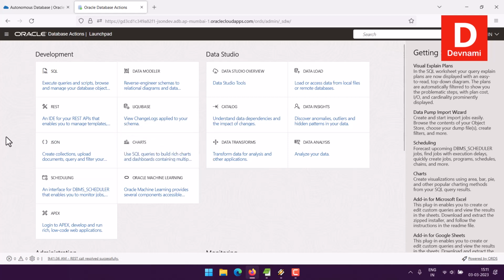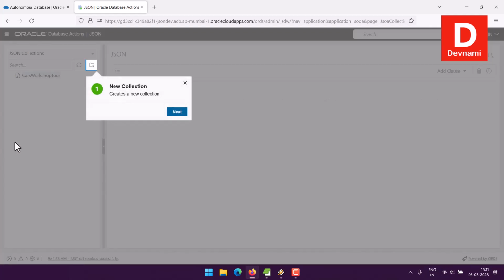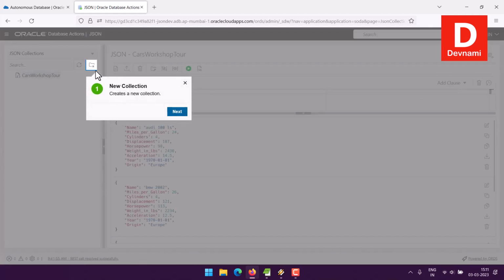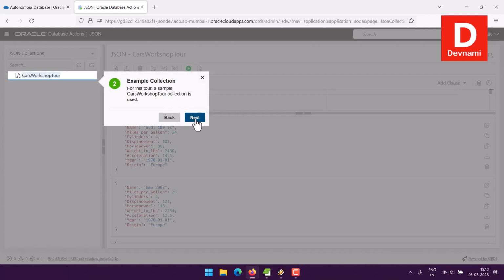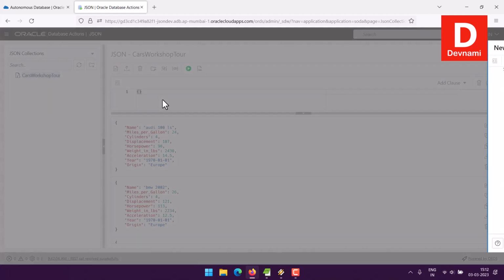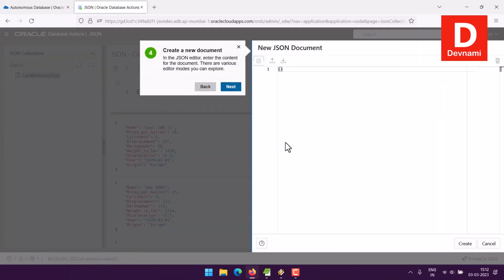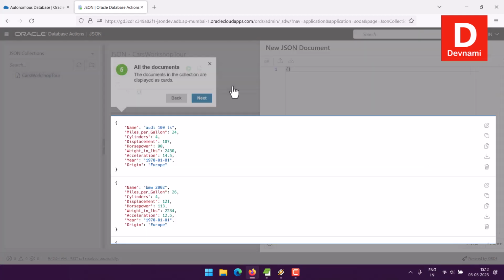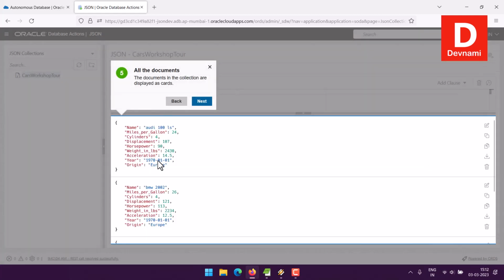So let's say if I go to the JSON editor option, what we can do here. Here it shows that I can create a new collection. Then I will use example collection, add new documents. Then it can be edited with this drawer option, and documents will appear here once we query them.